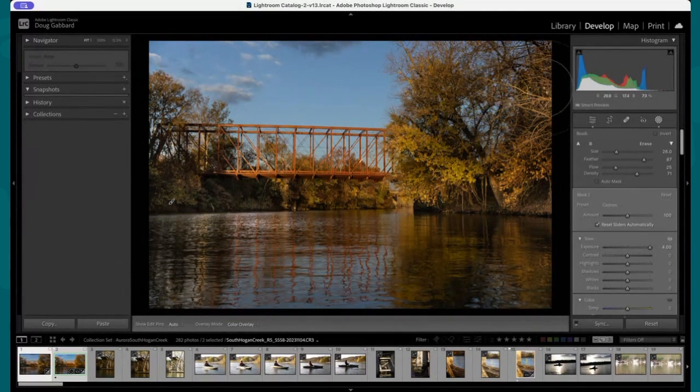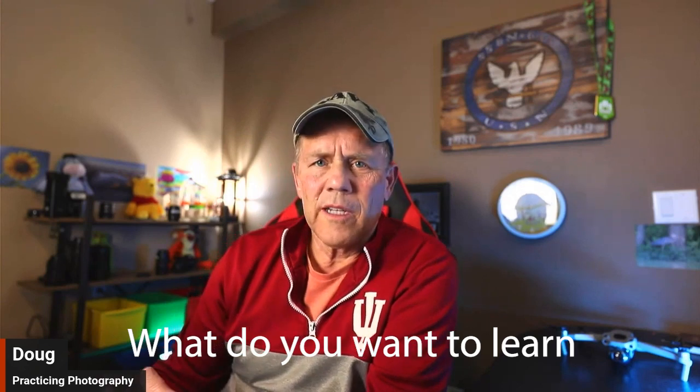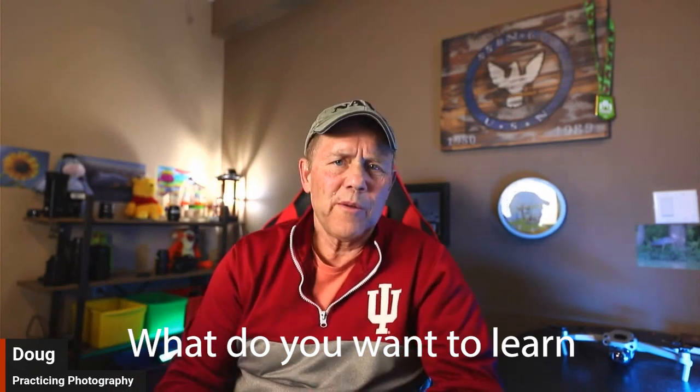So once you're done with the mask, click the mask button again, because if you do any more edits, you are going to end up editing the mask and not a global edit, or if you're trying to do something different. Yeah. So what do you want to learn in Lightroom? Let me know. I'm just going to play with basics. I'll show you another photo maybe next week or the week after. It just depends on when I get time to record the next video or what kind of video I record next.